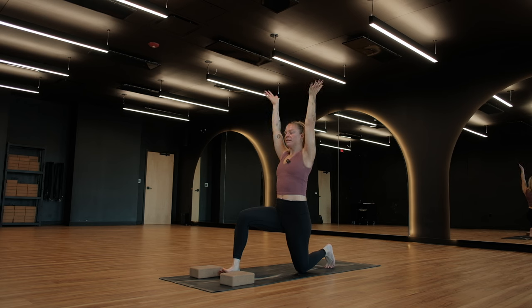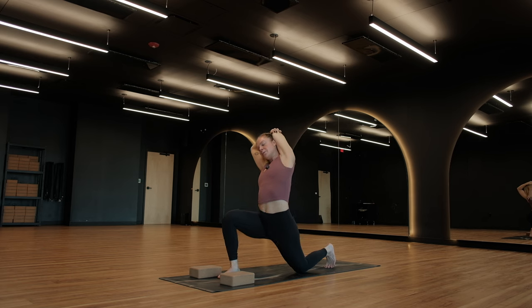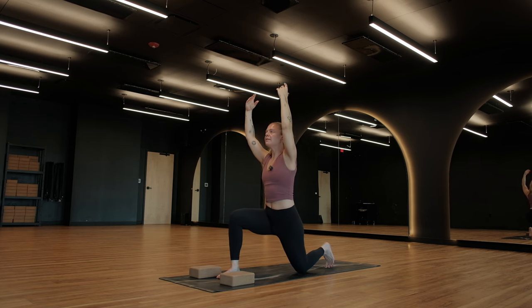Breathe in here. A tricep side stretch towards the right, bend your left elbow and hook it with your right hand, and then start to lean towards the right side of your mat. Open up your side body from your left hip to your left elbow, breathe in. Then breathe out. Back through center as we lift up, breathe in.